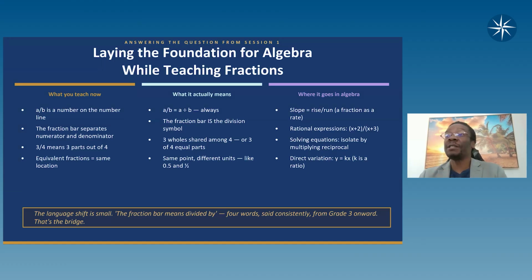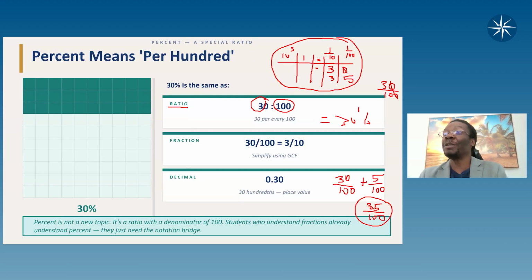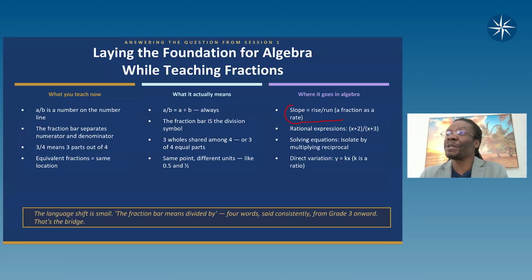So these lay the foundations, as we said, for algebra. Just think of the unit. Let's go back. This becomes later on rise to run. See how that makes sense? So if we have 4 over 3, we have a ratio. The rate is rise to run. So we rise 4 times, run 3 times. This becomes important later on, as you would see when we are dealing with slopes.